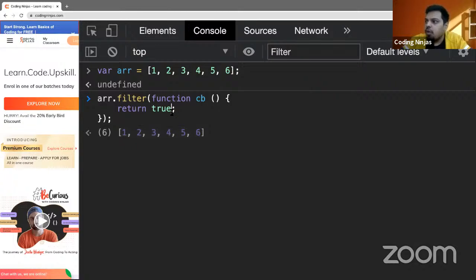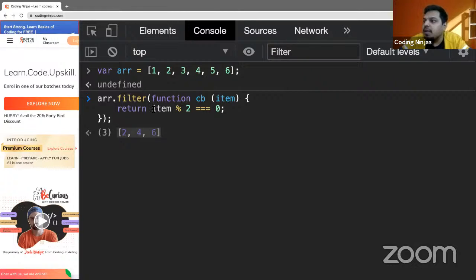You can see, right? So what I can do is use this capability to get only the even numbers, for example, from the array. So first of all I'll get item again. Each and every item of this array will be used as the argument when calling this callback, right? So what I can do is return item percent 2 equals to 0. So here you can see the brand new array is now 2, 4, and 6.